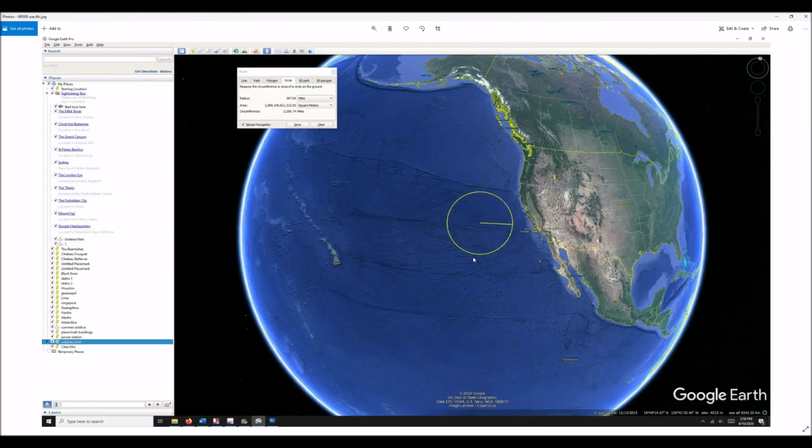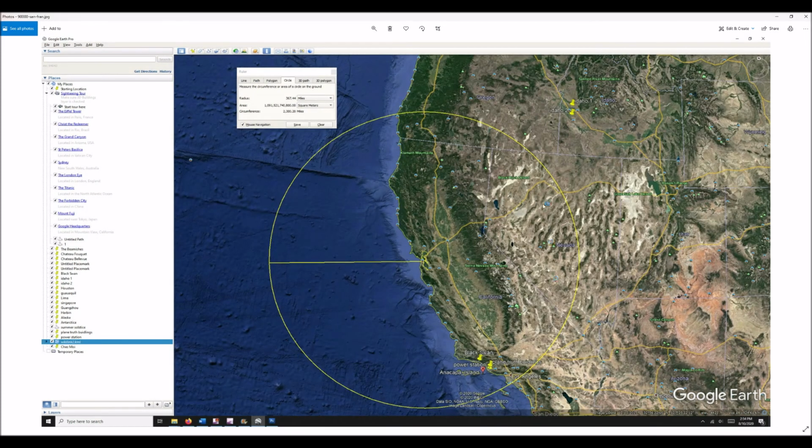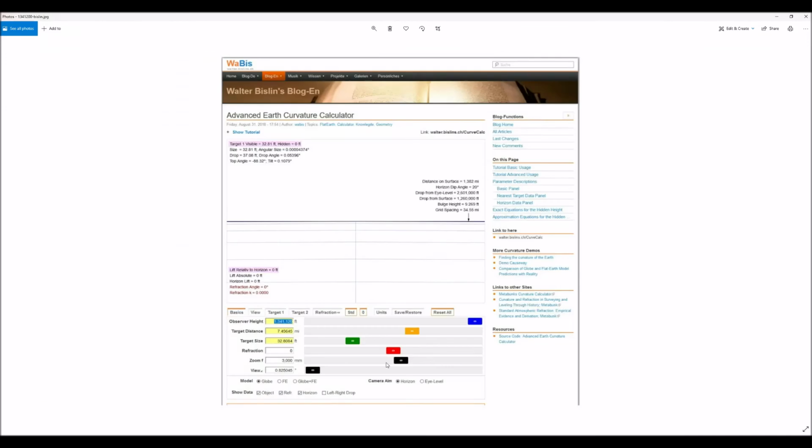Now let's go back to one more step up. Oh yeah, at 90,000 feet, this is the circle we would see. This is how much of the Earth we're seeing. The Pacific. Now here's the Great Salt Lake from 90,000 feet above it. If you launched your weather balloon above Salt Lake City, it would extend out to Colorado and all the way across Nevada. And there's the same 90,000 foot circle from San Francisco. It now extends well into Los Angeles and up just past the border of Oregon. But we are going to continue going upward.